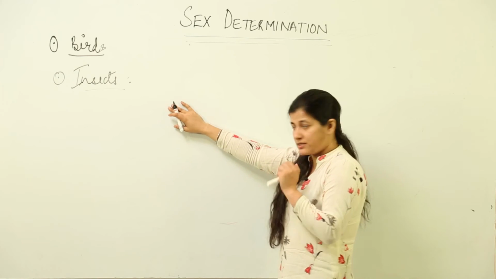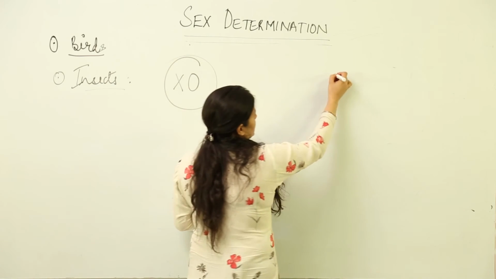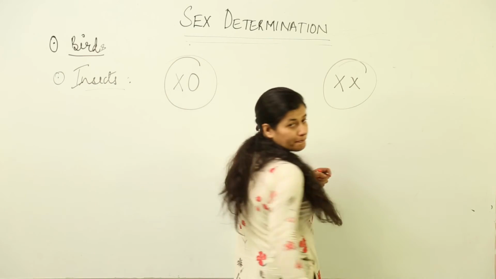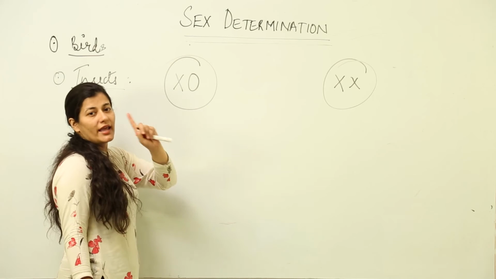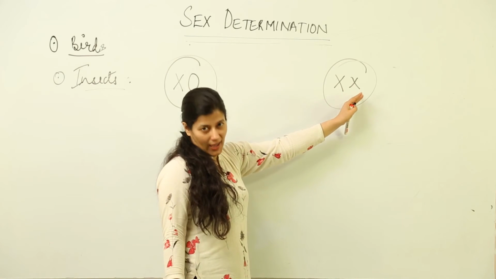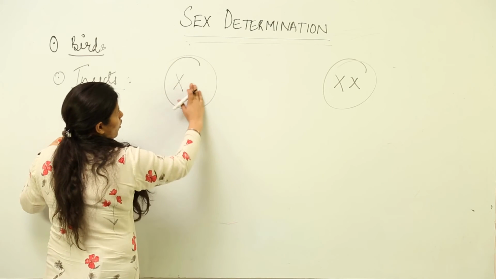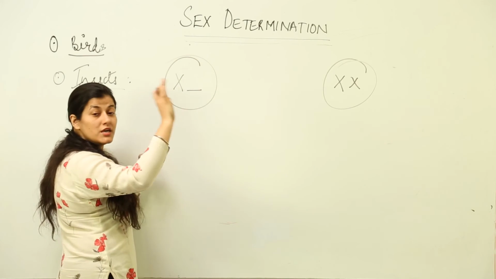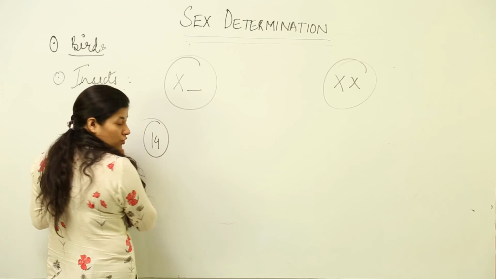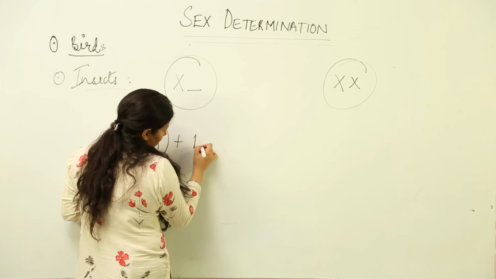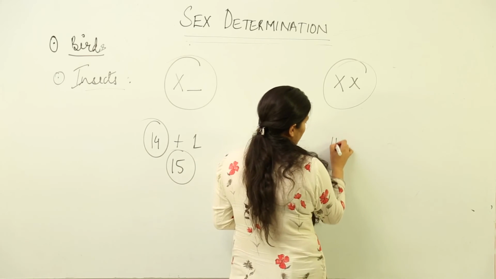In the case of insects, the scenario is such that the male is XO while the female is XX. This you have to remember. The female is having 2 X chromosomes, but the male is having only one X chromosome. So the more the number of X, the more the character of female would be showing up. This O refers to empty, that means there is no chromosome. Supposedly we are talking about an insect that is having 14 autosomes and the male will have 1 X. That means we have 15 chromosomes with the male and the female will have certainly 16.